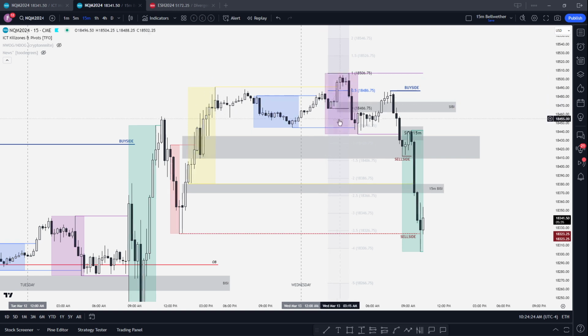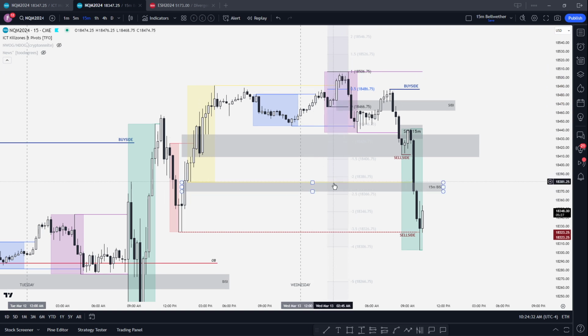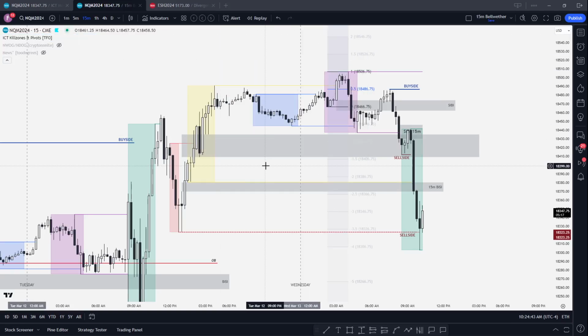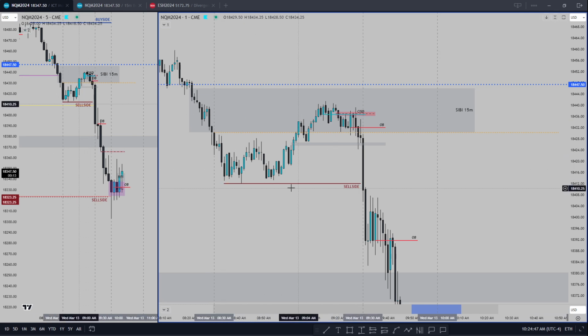You can pull it there. You can also pull it, I guess, technically from here. I don't know the difference. I like to use it just from this manipulation leg. So yeah, you could have targeted -2 to -2.5, which lines up with this bearish fair value gap, instead of just pulling it right off the sell side here.